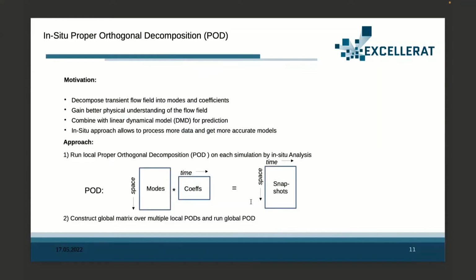And usually the majority of the energy in the signal can be expressed by just a couple of modes. So the data can be reduced a lot, and also the modes are very interesting from a physical perspective to get a better understanding of the flow physics. And this could also be combined with a linear dynamical model for prediction or further analysis.